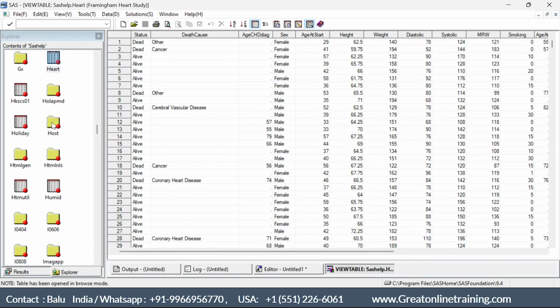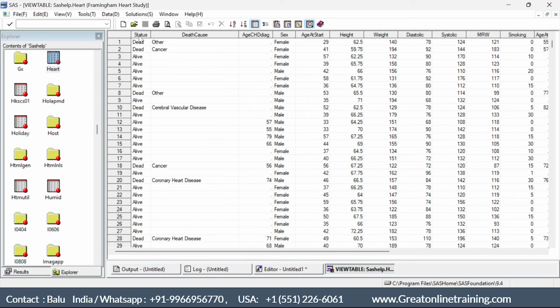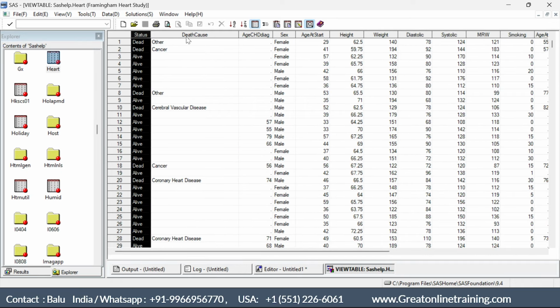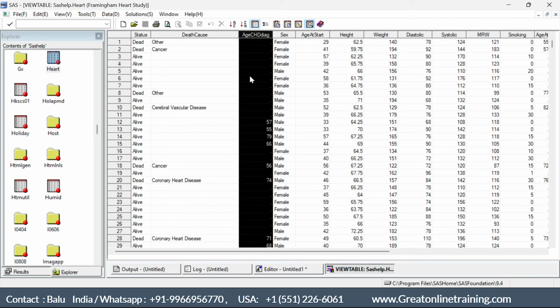Try to understand the purpose of the programmer. Generally, what does a programmer do? They get data, and it can be an Excel or text file or from somewhere outside, which is imported into the SAS environment. This is how the SAS data looks. There we have status, people who are dead, and their death causes, and the age at diagnosis time of the particular disease they have, and the sex variable.